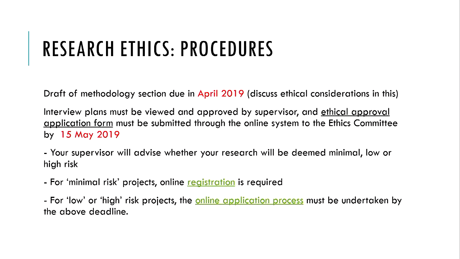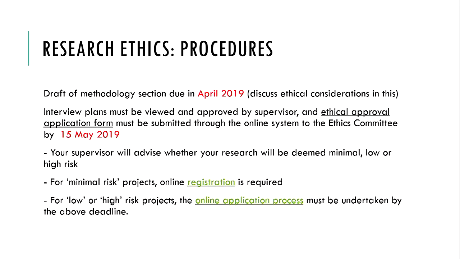Your supervisor, through this process, will advise you on the so-called level of risk that your research entails. There are basically three levels of risk assigned by the Research Ethics Committee at King's. For projects deemed minimal risk, what you as a student have to do by the 15th of May 2019 is register your project. Again, you will be guided on this by your supervisor, and there are also self-checklist type documents in these links, which will give you a sense of whether your project is deemed minimal risk. Usually a minimal risk project is one that doesn't have direct contact with human research participants, and for that you just have to register the project.